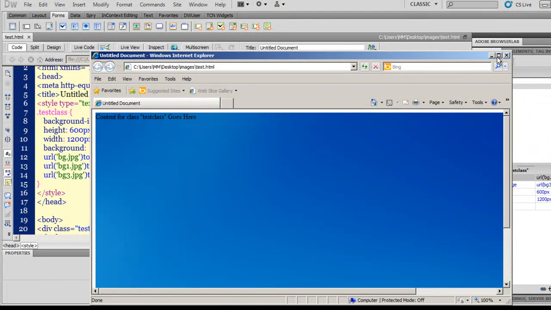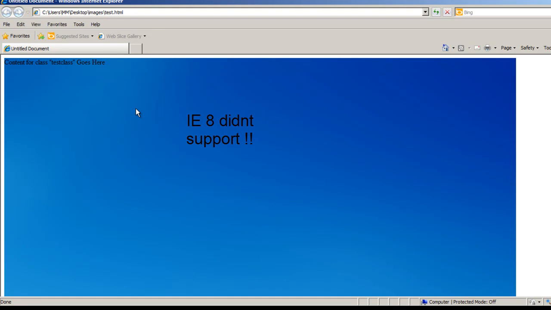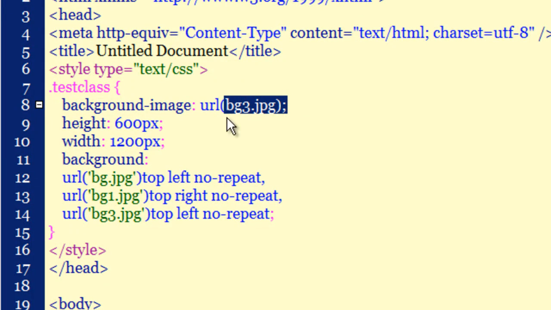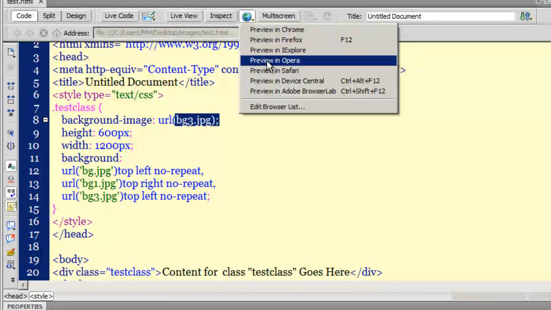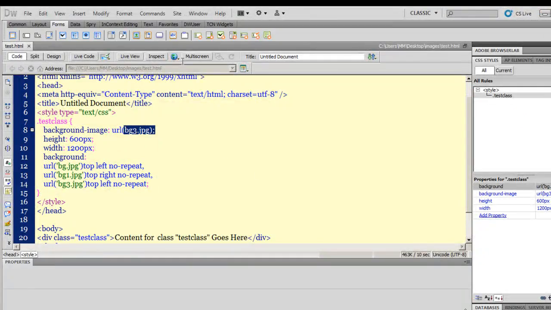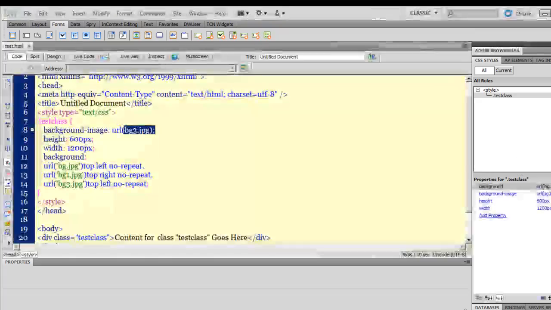Now, guys, what happens in Internet Explorer is that since I have IE8, it doesn't support multiple images. It'll fall back. I think version 9 and 10 do support, but at least version 8 does not, so it'll fall back to the bg3.jpg image, which is a taller one, and it shows through the bottom. So next, I've checked Chrome, Firefox, Internet Explorer. I'll check it in Opera. Very nice. And in the end, we have Safari. All very good, wonderful.